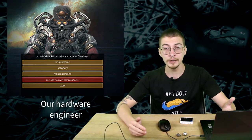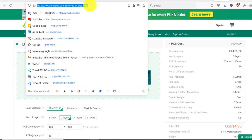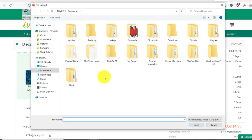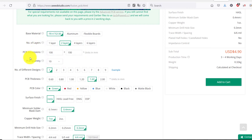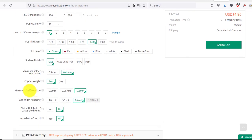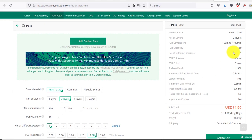I asked our hardware engineer to design a simple carrier board for XIAO that would include a LIS3DH accelerometer, a buzzer, and a battery connector with a power switch. Then we used the Seeed Fusion service to print some PCBA samples. For that, go to seeedstudio.com/fusion.pcb.html and upload the Gerber files, which contain the PCB design. Then choose the proper parameters for the board, such as number of layers, base material, minimum drill hole size, and so on. We can see that a simple two-layer board is approximated to cost $4.9 for 10 pieces plus shipping cost.